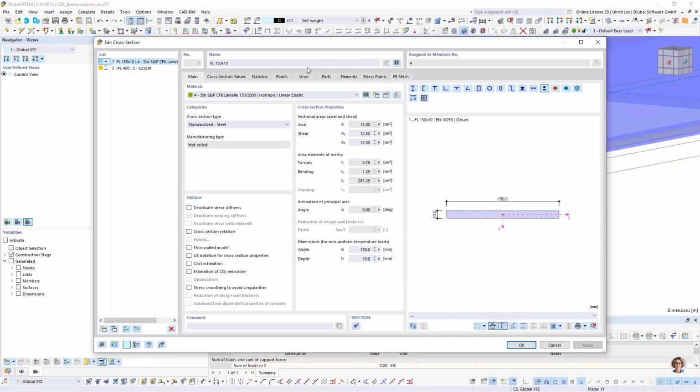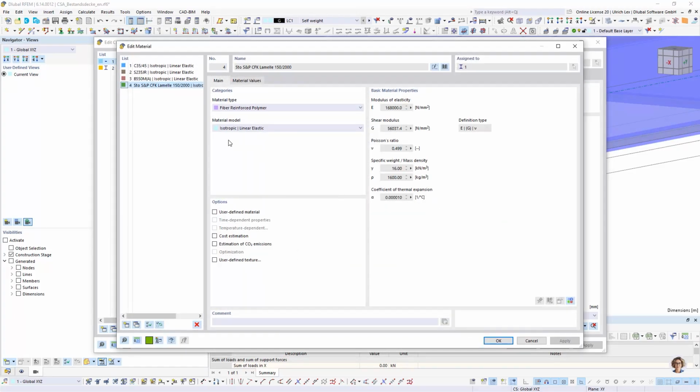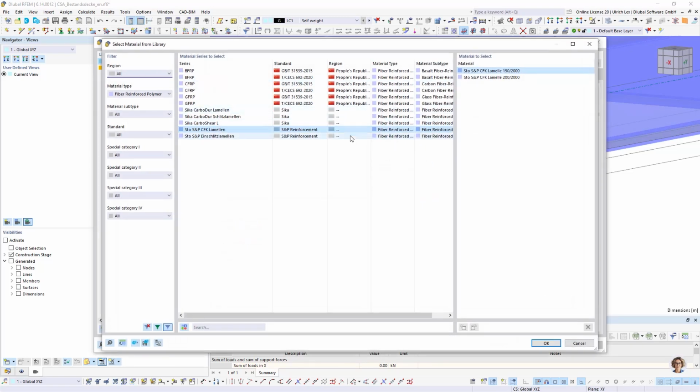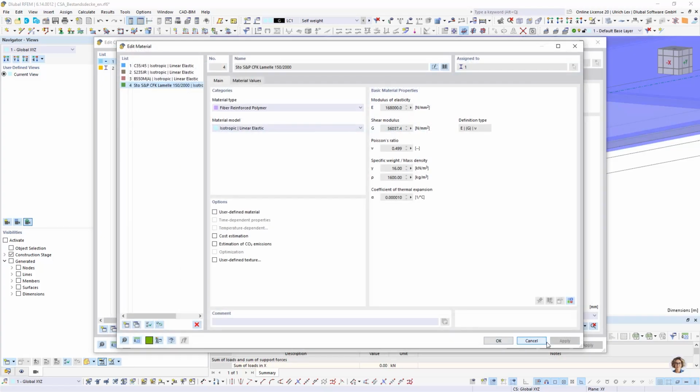We have it in the database under fiber reinforcement, from different producers, Sika and Stowe. And this you can also use in our case.